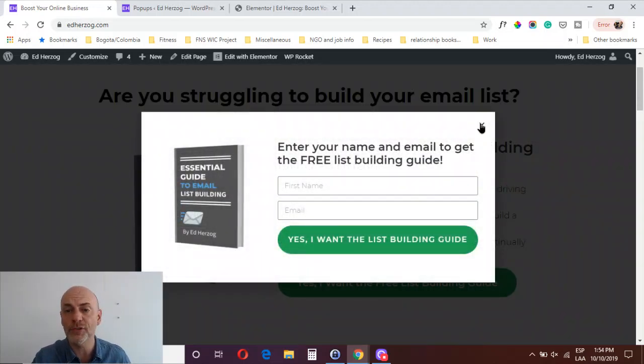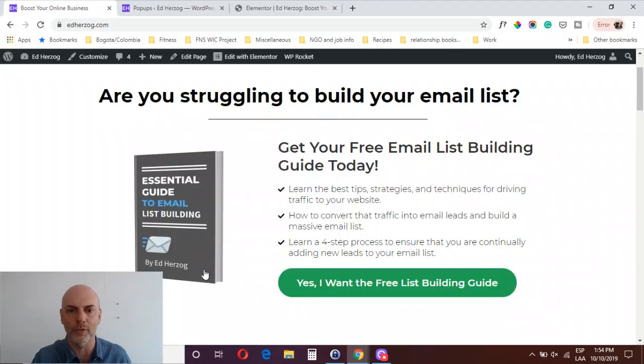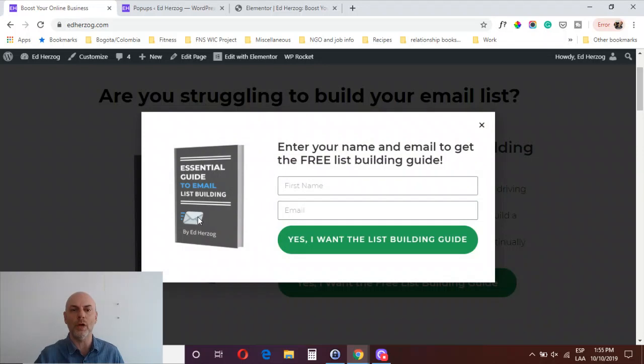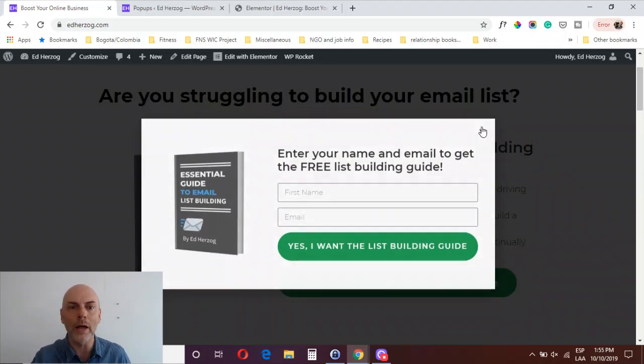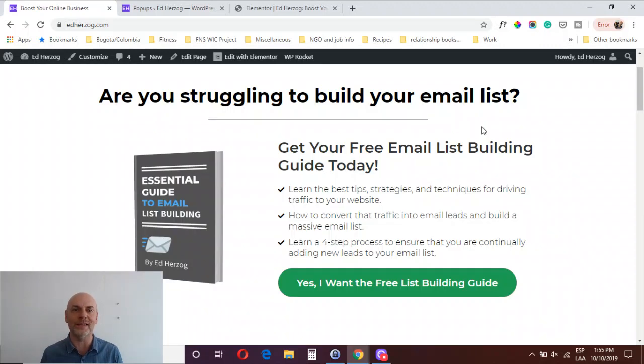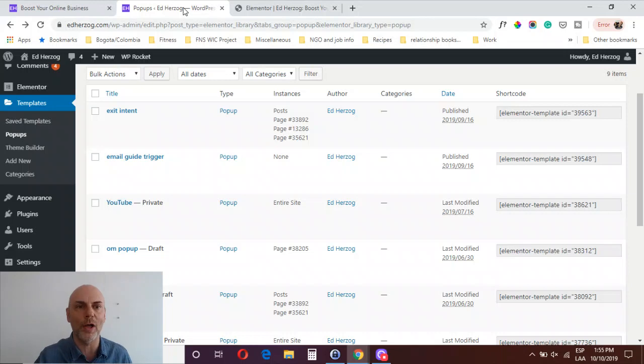Now you're not limited just to buttons. I mean, most people obviously are going to click the button, but I have it set up on the image as well. If you click on the image, the same pop-up comes up. So the question is, how do you do it? How do you get that set up? It's actually very simple, but again, it took me a while to figure it out.